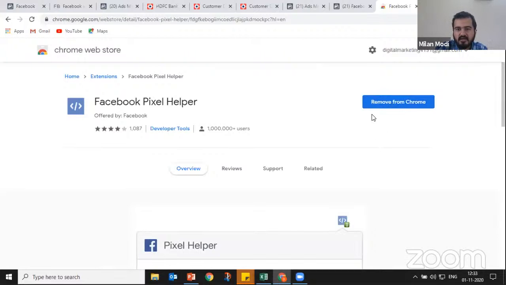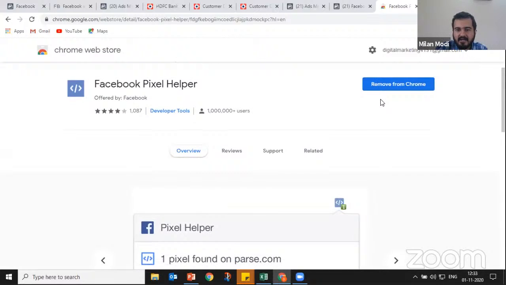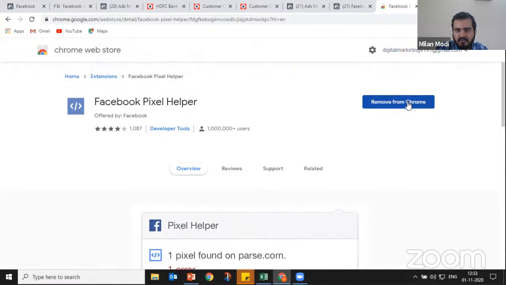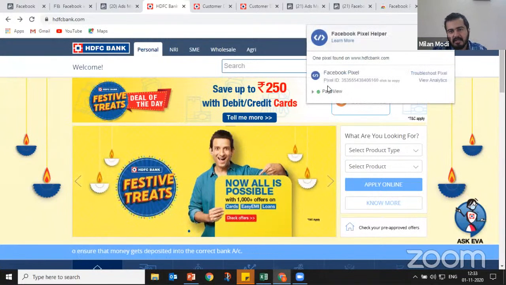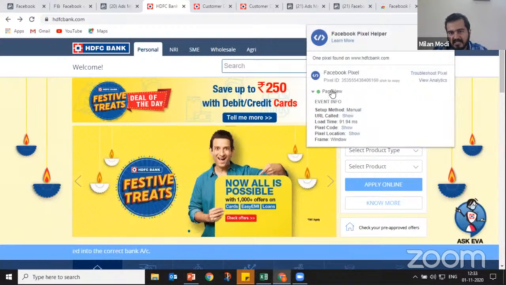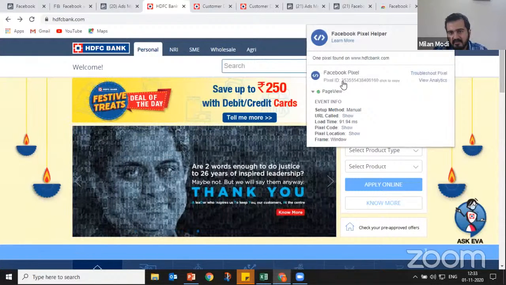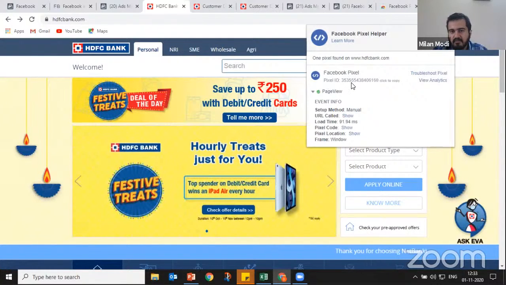If I had not installed it, it will tell me add to Chrome. So what does it say? Once you add this and you click on this Facebook Pixel Helper, it will show you that on this page there is a page view event which has been placed, with the pixel ID of 3533 and so on, right? So it will show you that.